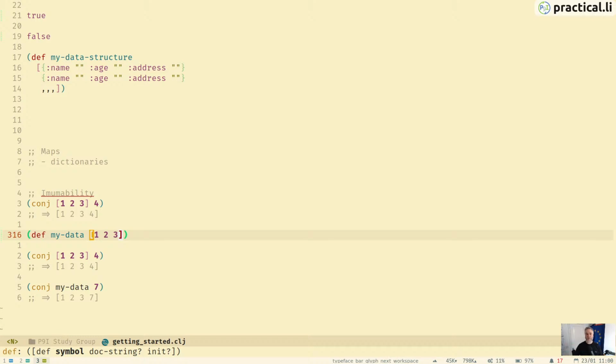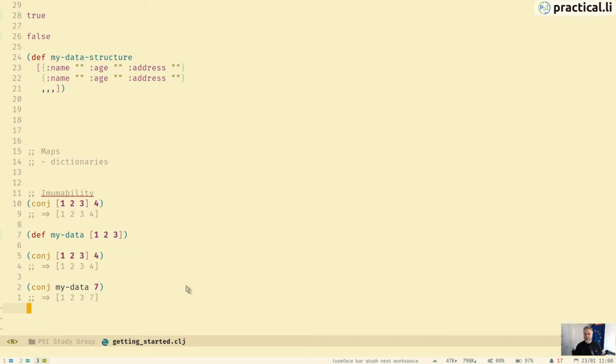And then you might feed that into other functions, and they do their thing. So you're always getting a known input because other functions aren't creating side effects that could change something. Because if this conj did change the contents of my-data, then when we call my-data with 7, that would be affected. So we'd actually have a 4 in there as well.